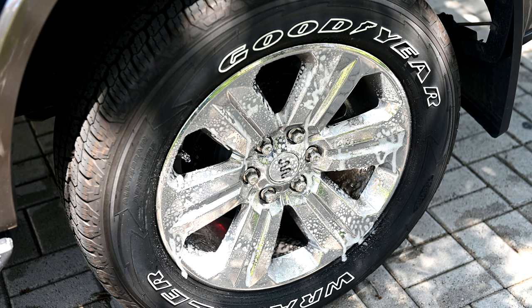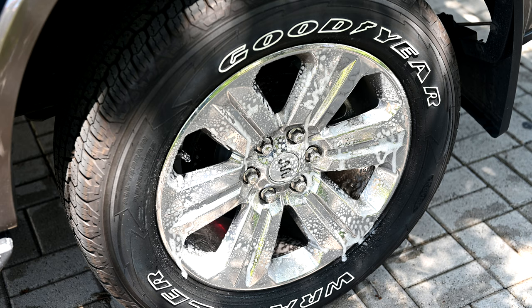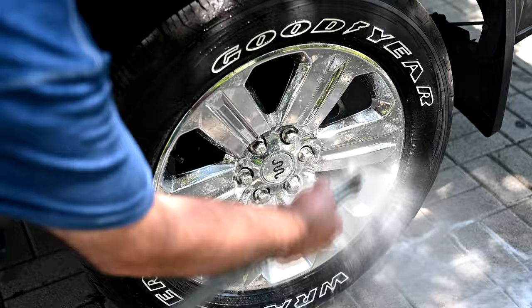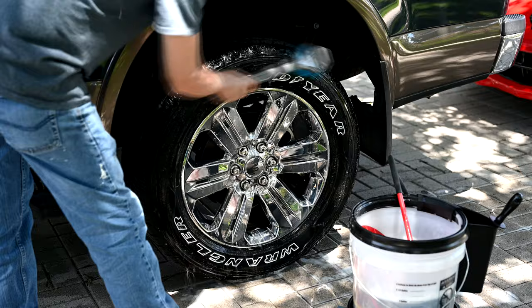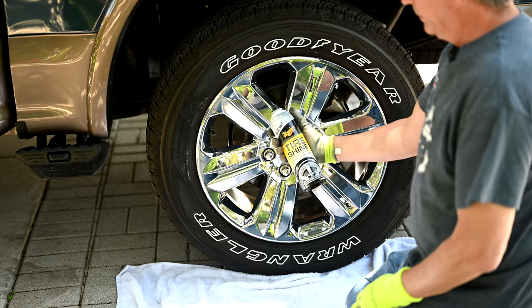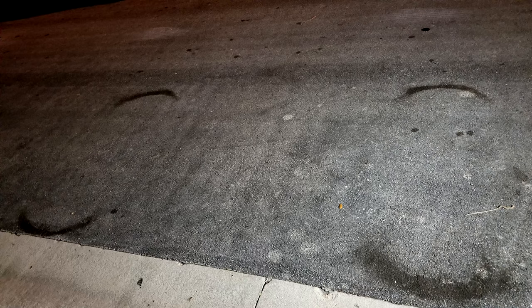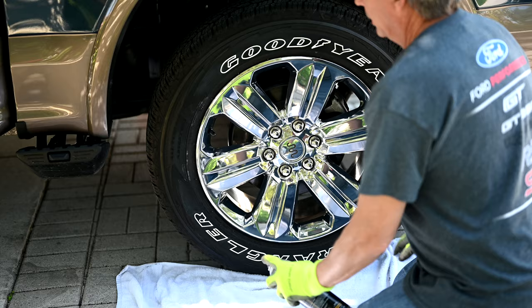Now that the first wheel is done, let's move on to the second one. As long as you wash your car regularly, you shouldn't have to be using this wheel cleaner all the time, and if you do, it would just be a real quick spray mist. Here on the rear tire, we're going to experiment with the Meguiar's Classic Tire Shine. The way this works is you spray all the way around the tire, four to six inches away. I like to have a towel here on the ground too, because the overspray will leave a mark that will probably stay for months on your concrete.